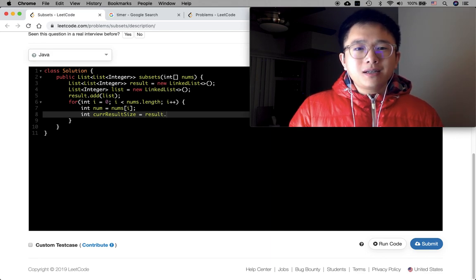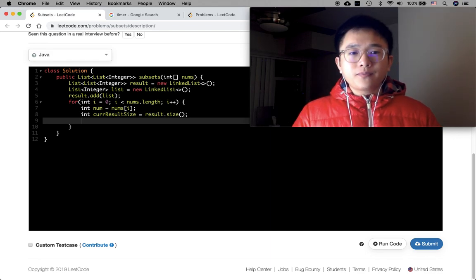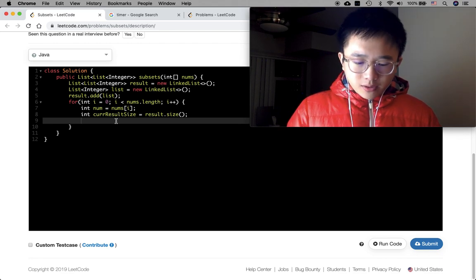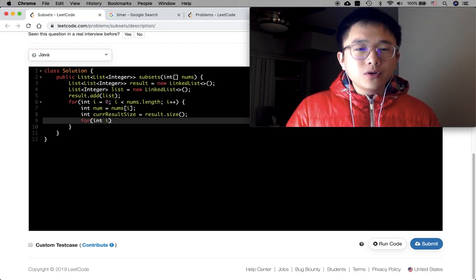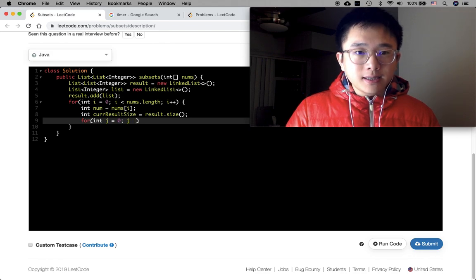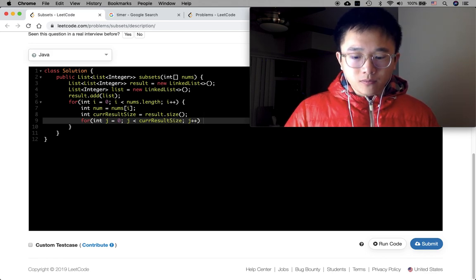And then we'll need to do a j equal to 0, and then j less than current result size, and then j plus plus.